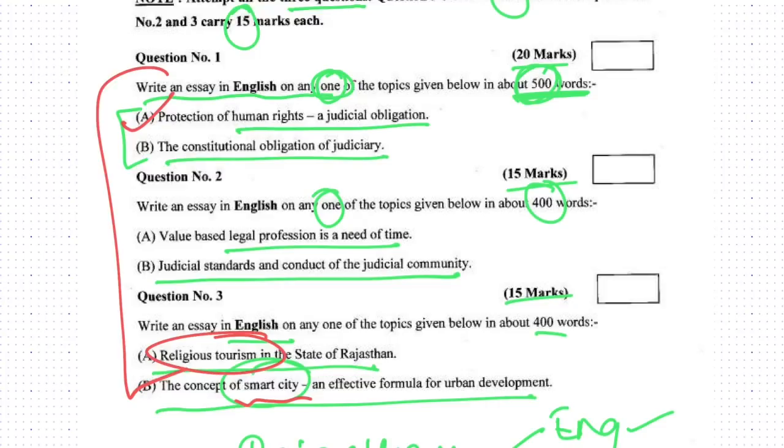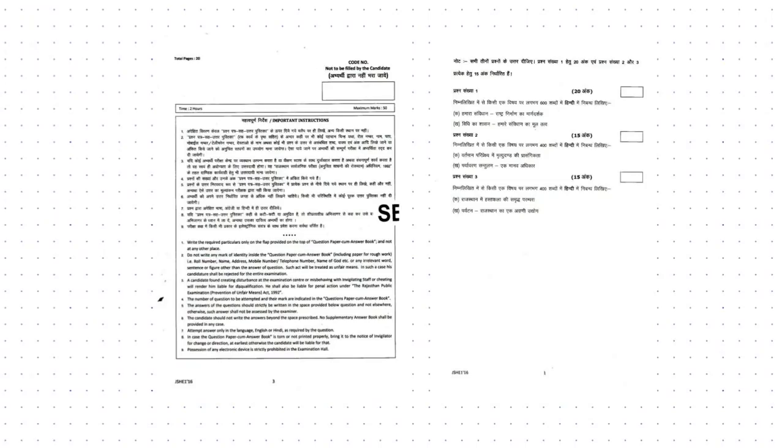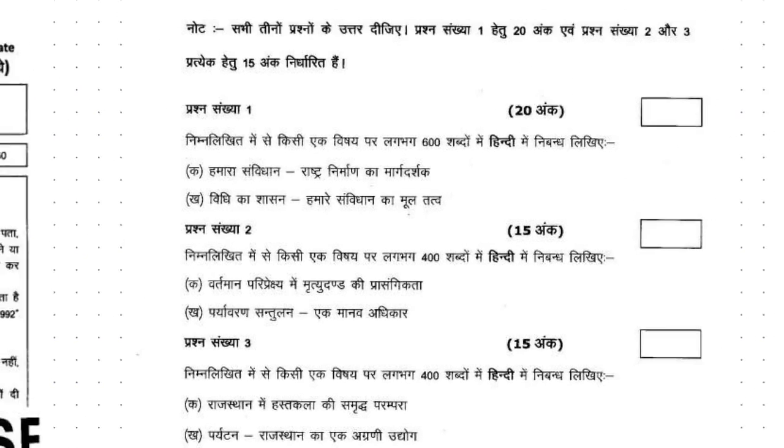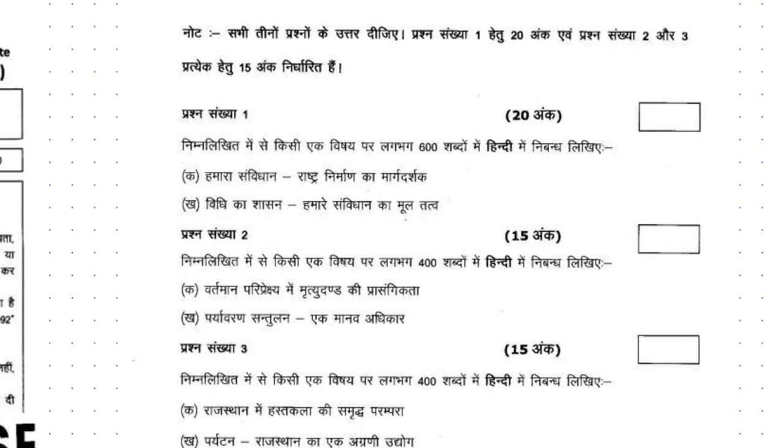And apart from this, if you want to take a look at the past year papers for this, you can see that it has a very similar framework, where there is one question for 20 marks and then the rest 2 questions are for 15 marks each. And again, this is a very constitutionally inspired essay.